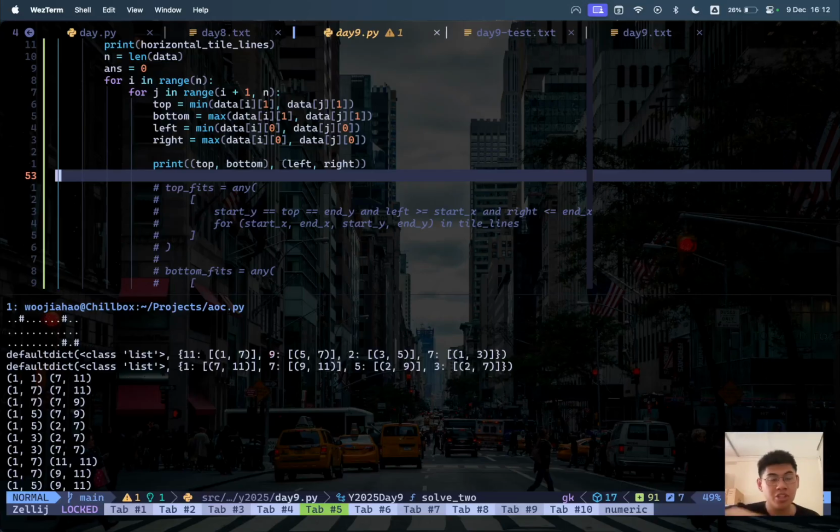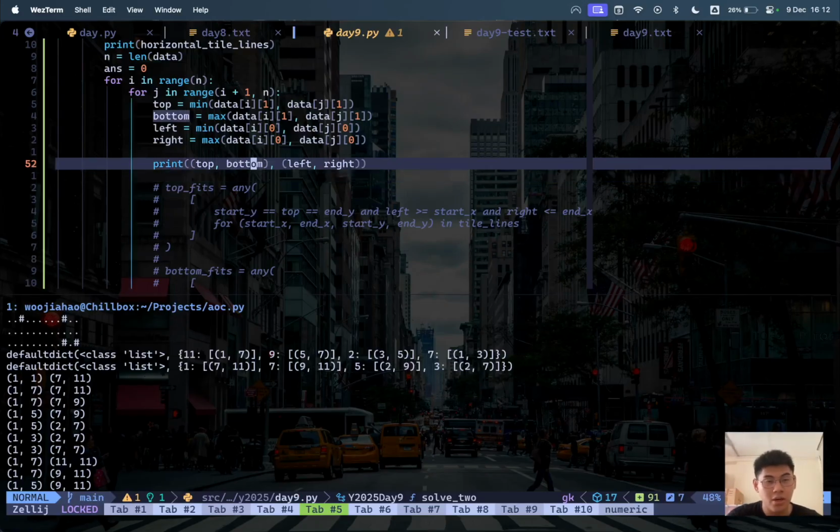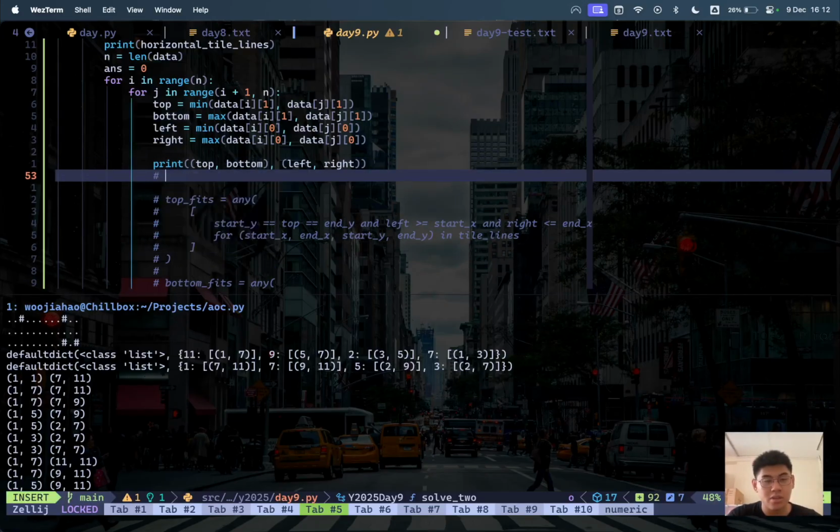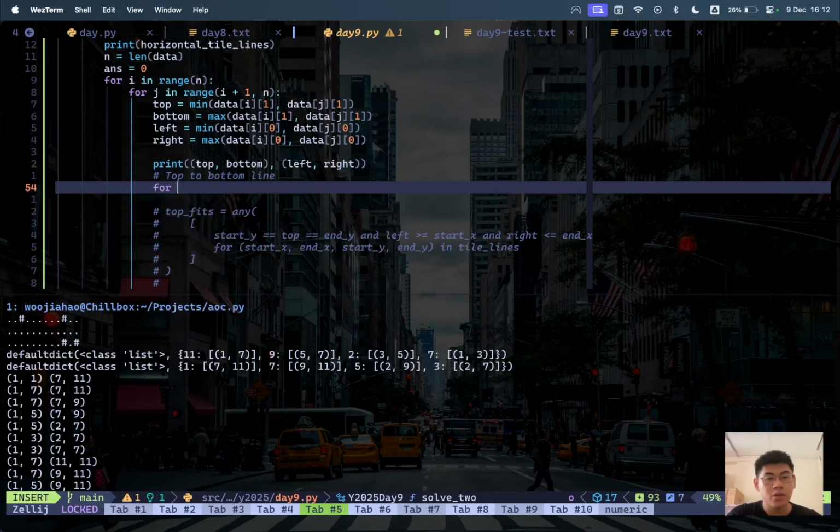We would simply check against the left and the right to make sure that it exists, right? So let's just do the top to bottom line. What we want to do is check both on the left and on the right that there exist tile lines that fit this particular range, right?